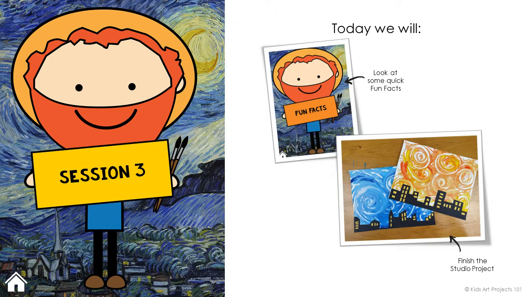So for session 3, you're going to need those dry prints, and you're going to be presenting some fun facts real quick about the Starry Night painting, but then you're going to very quickly transition into the actual studio component for session 3, and that's all about adding that skyline. Now, I include this one in the slideshow, but I encourage you to think about lots of different options.